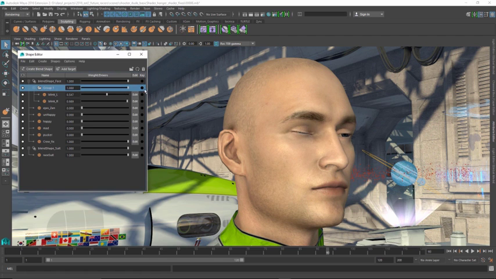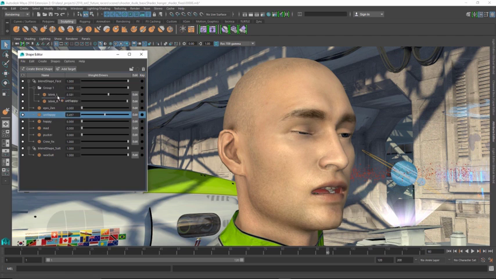If I go to a value of 1, the right eye is going to be completely blinked, but the left eye is still going to be around 50%, because this group is basically a multiplier of all the targets that are grouped underneath it. Now at any given time, if I wanted to change the targets that were under there, I can simply drag and drop those on it, into it, or out of it to adjust whether or not they're going to get affected by that grouping. So it's a really simple thing, but it's very, very cool.